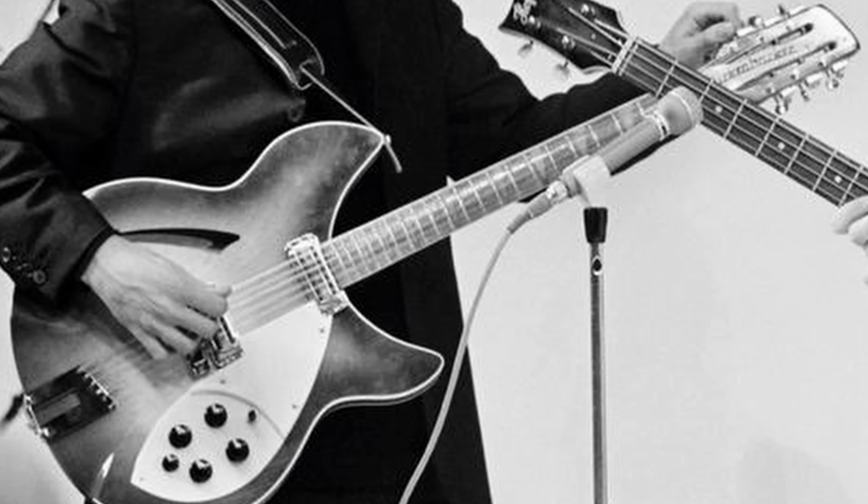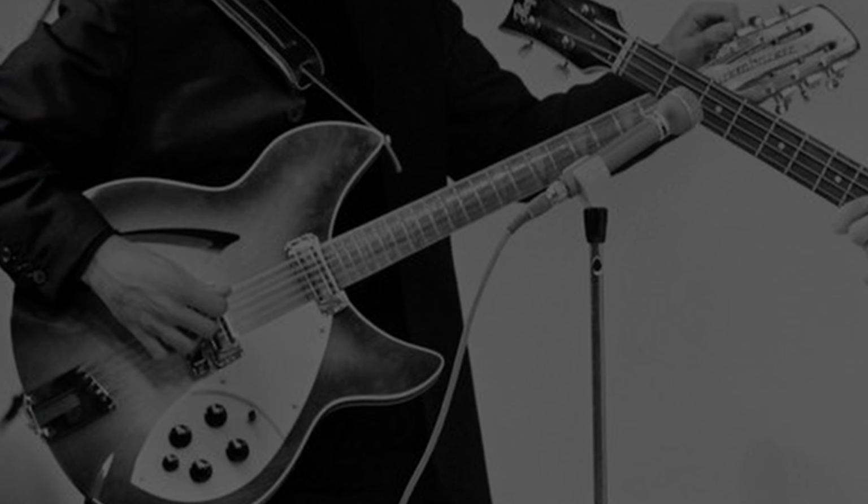It's worth noting that even George Harrison's most famous Rickenbacker guitar, his 12 strings 360-12, retained the same high-pass filter capacitor wired to the bridge pickup, which is why many Beatles tributes today struggle to recreate George's original vintage sound. Remember this capacitor, as it will soon play a crucial role in our story.